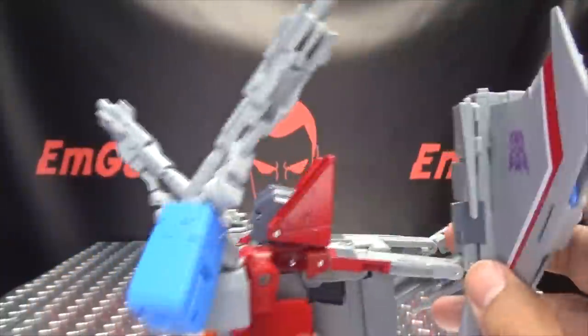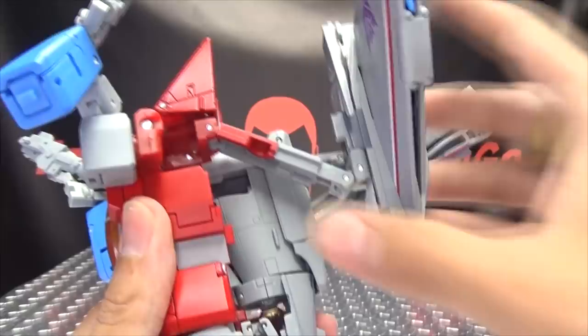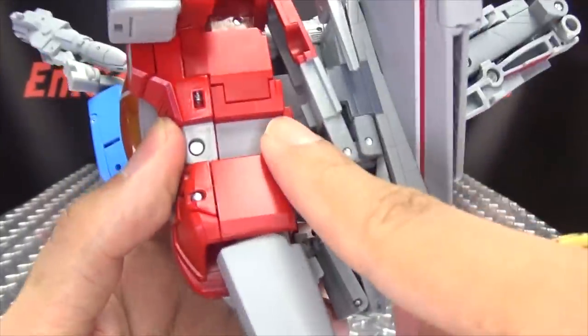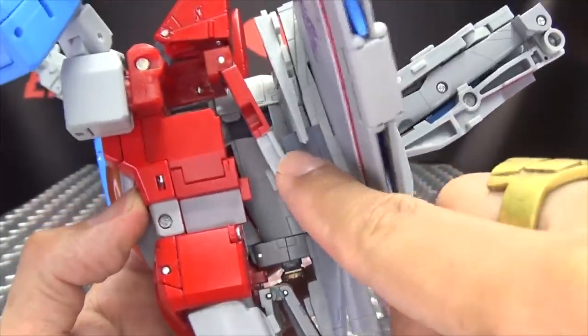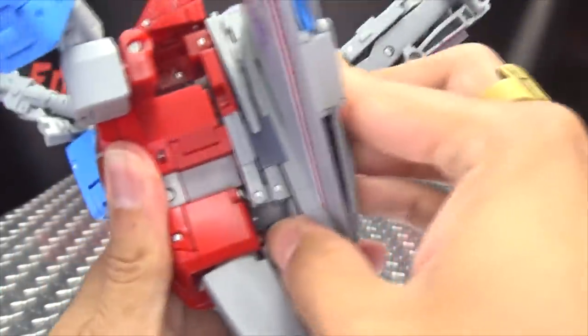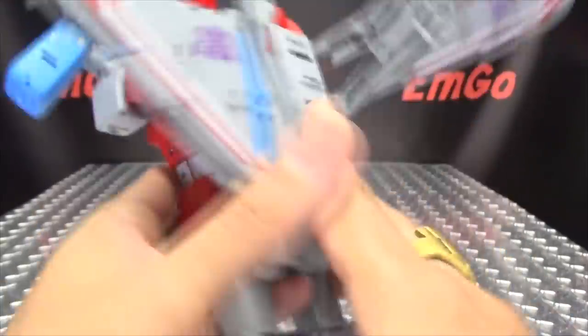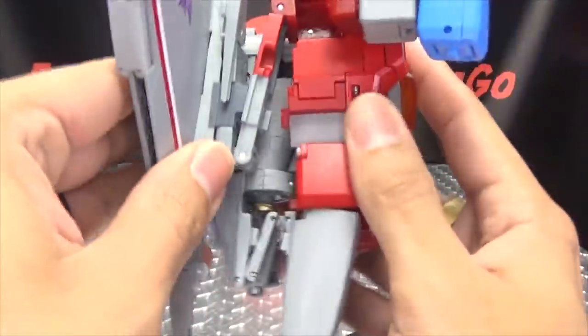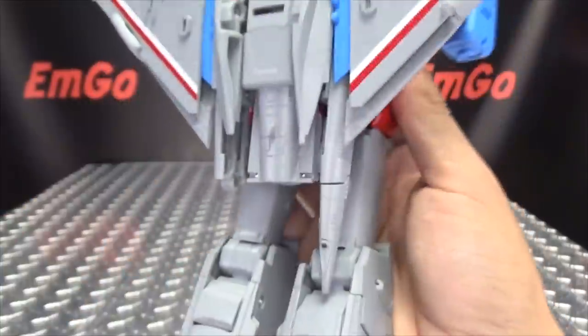And now, you want to take this whole armature here, and all of this will just tab into multiple points. You've got a tab that will go in there, and then this will tab into the back of this. So just get all that nice and compressed, push it in, and that will all tab in right there. Same thing on the other side. Just compress all that, get it all lined up, tab it all in, and there you go. There you go, his backpack.